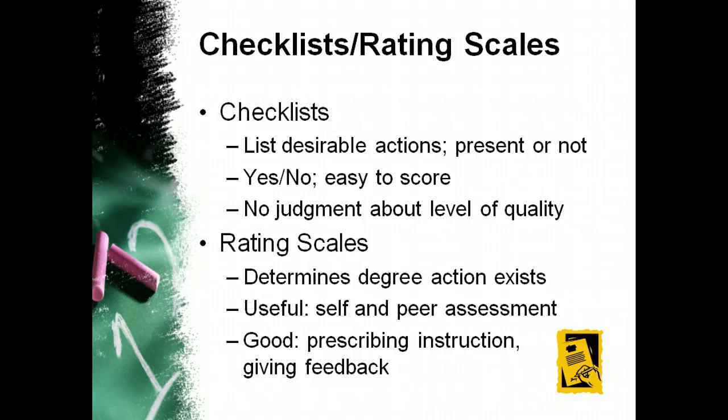Rating scales are used to determine the degree of the action that exists. It's useful for self and peer assessment, and it's very good for prescribing instruction and giving feedback, and also for giving students the criteria of what they're going to be assessed on. If you give them the rating scale at the beginning of the unit and show them what they're going to be assessed on at the end, they can use that rating scale as a guide for their practice.